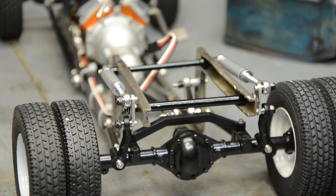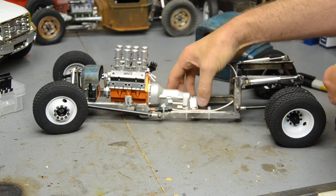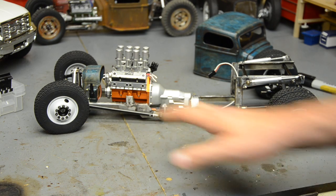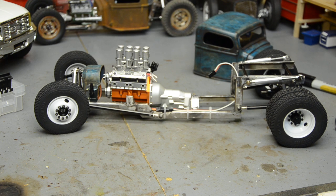So yeah, now I've run my servo wire. I had to put an extension on it, and I've got to do the link for the steering, and we'll start looking at mounting electronics. Then once we kind of get it tested and working, I'll go ahead and throw my other header on, run my plug wires, and hopefully be good to go.